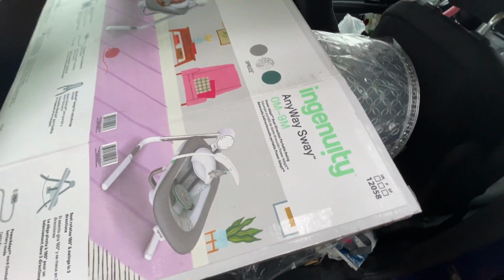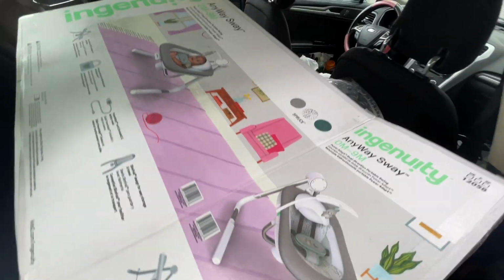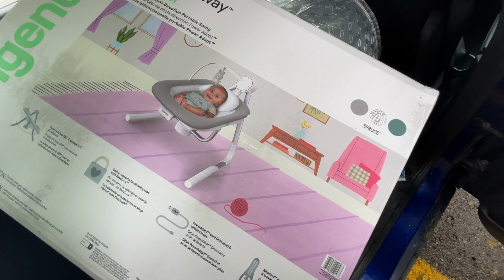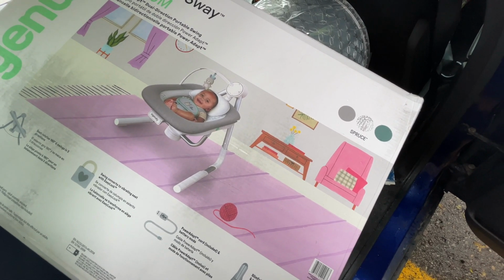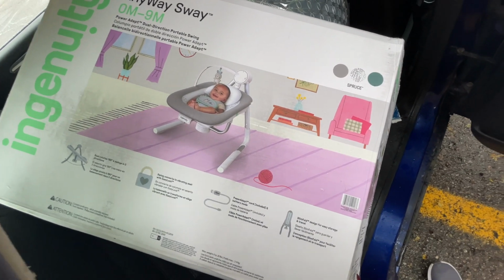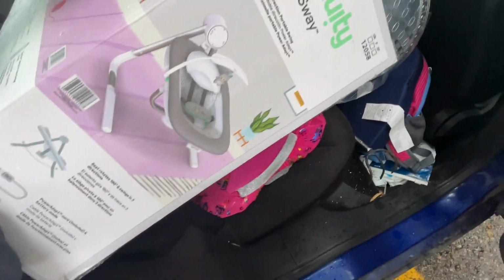But anyway, found this brand new in a box. You see it's still packaged up. Let's see if we can pull it out a little bit. Anyway, 0 to 9 month, Ingenuity power adapt dual direction portable swing. That is super nice. Wow. I don't see a price on here. If I do, I'll put it on the screen.